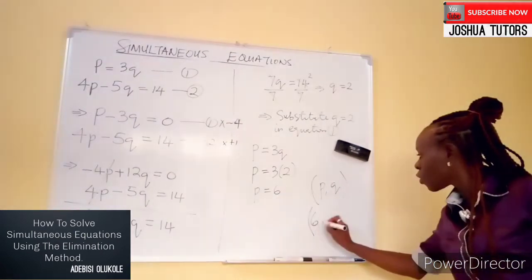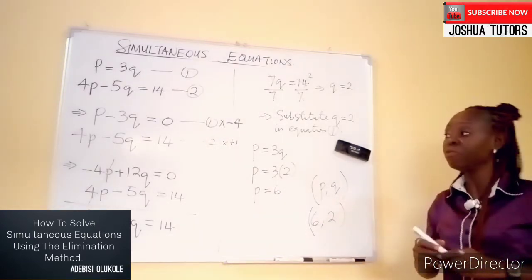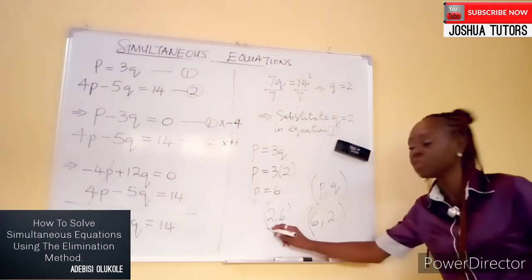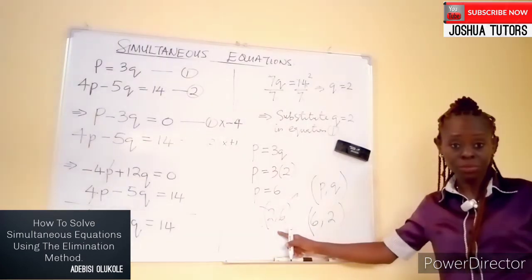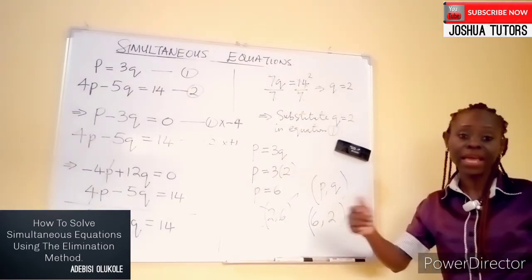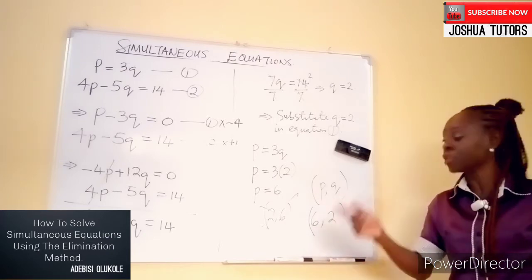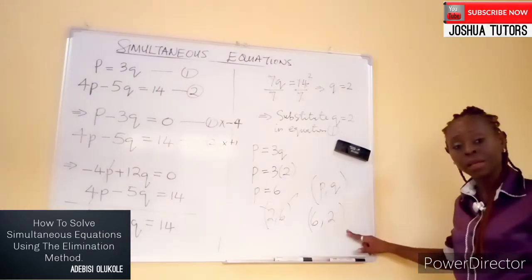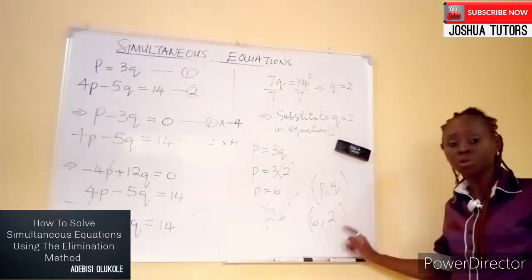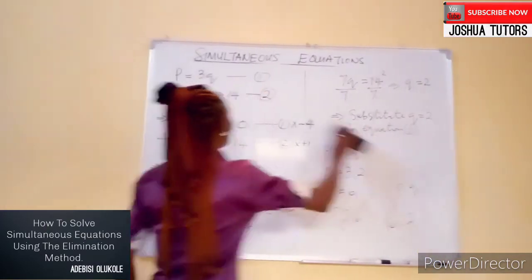So P is 6, Q is what? 2. Not 2, 6. If this is an OBJ question, you will see in the alternatives 2, 6. Please, this is a distractor. It's wrong. So you obey the order of alphabet. If you have M and N, M comes before N. If you have A, Z, A comes before Z. So you should follow that order. So your answer, or the right coordinates that satisfy this set of simultaneous equations, is 6, 2. Alright, so let's move to another question.